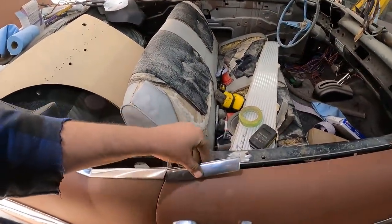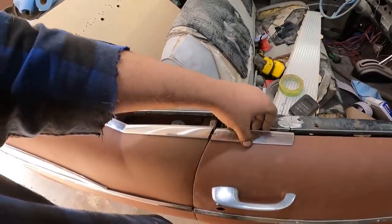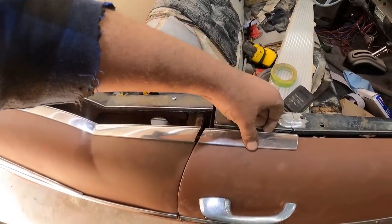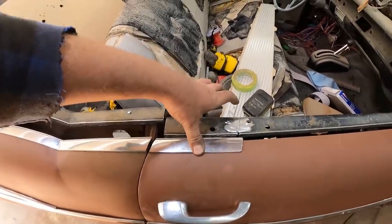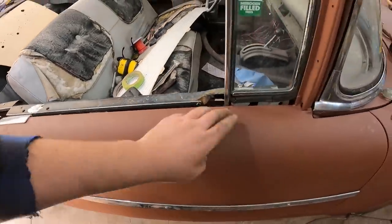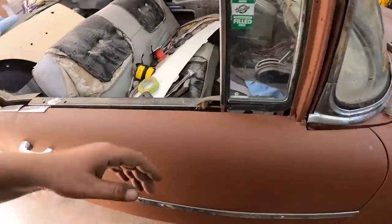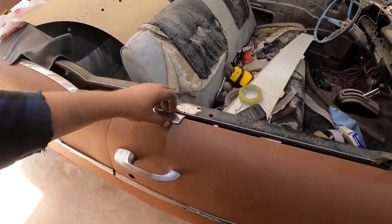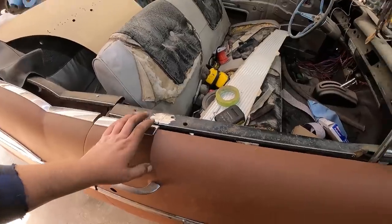So now this, same thing. Essentially put that on the door where you're gonna want it. It'll line up. This side lines up nicer than the other side for some reason, but whatever. We'll do that, and then the four-door piece, it'll go there. I'm missing all the trim there, so it is what it is. Okay, that's what we're gonna be working on. So I'm gonna take a break. I've been giving it pretty hard, and I'll get that all taken care of.